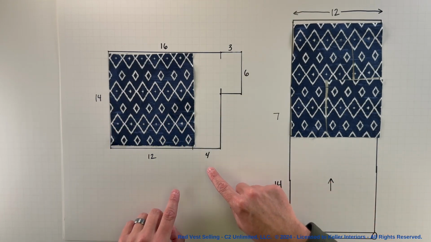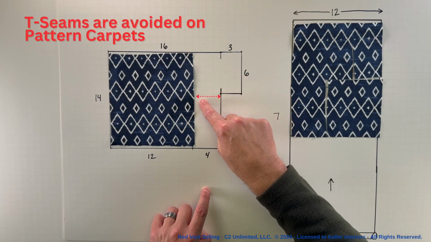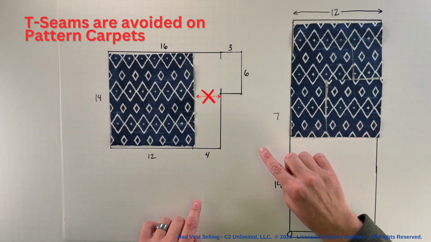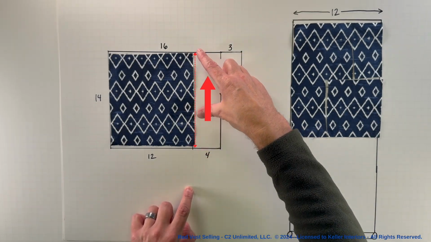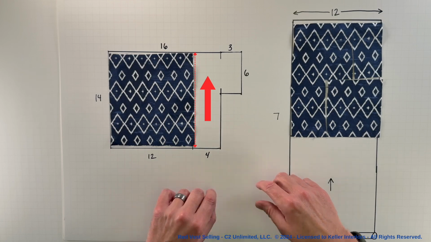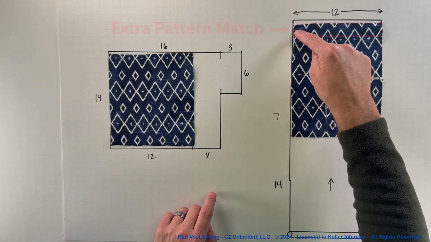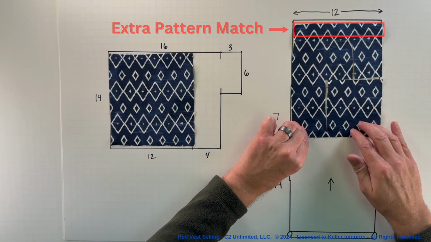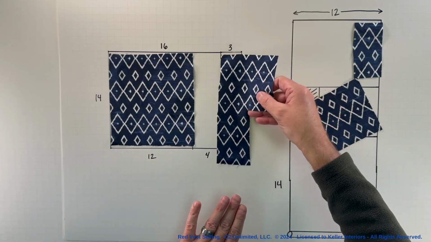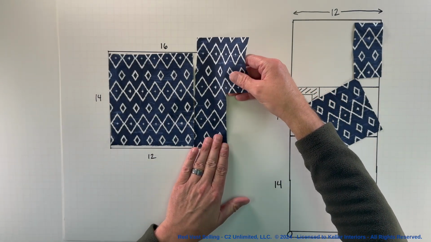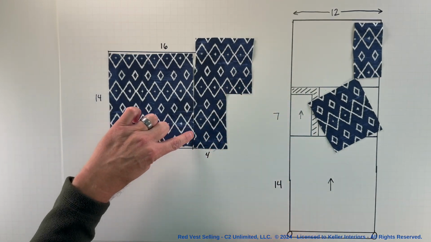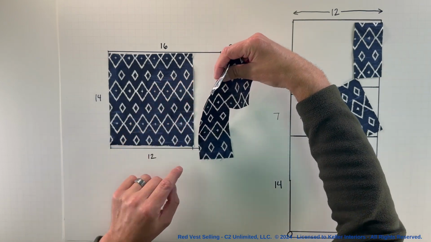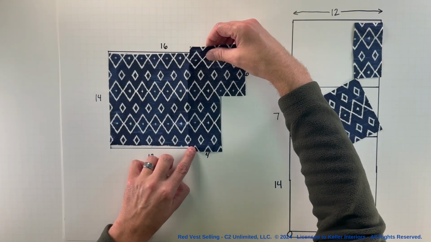Now on your second piece, we do not want to do a T-seam on the pattern. We want to try to do this in a full piece. When we lay this next piece in, it's not going to match up exactly because of the pattern match. So we actually have to order some extra, that extra pattern match, 24 inches, maybe 36 inches. So when we lay that piece in, you can see it doesn't match up. If you installed it like this, the pattern would not match up. The customer would be very unhappy. So we have to account for enough material to have enough to match the pattern up.